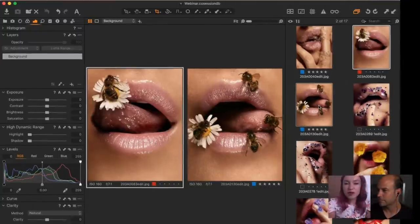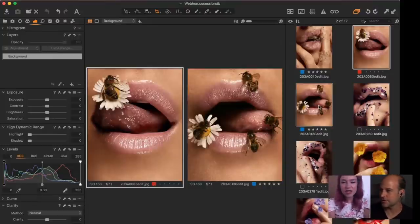So yeah, the pictures that are up on the screen, I am lucky enough that my boyfriend's brother-in-law is a beekeeper. So for those that are asking, this is not comped. I am really not bothered by creepy crawlies apart from spiders. So I put these on my mouth pretty much. They are dead, I have to say that. And no bees were killed in the making of these photos. Not a single bee was killed. They just drop dead after a while.